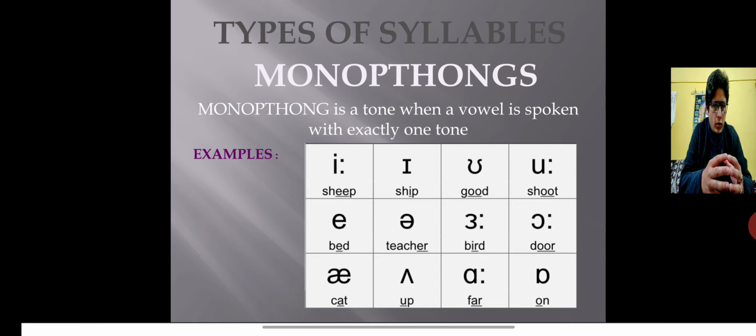Why? Because what you see there is it starts with BR. So I'm using two consonants at the starting and then I'm switching over to one consonant at the terminating point or at the end. Just like the fourth example tells you, shoot starts with two consonants, ends at one. So I'm using a long O pronunciation, a long U pronunciation there, shoot, right? Similarly, if there's one consonant at the starting and one consonant at the end, I'm going to use it as a short tone, good. Next, we've got bed.